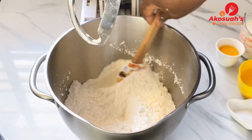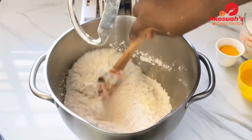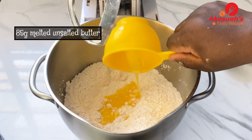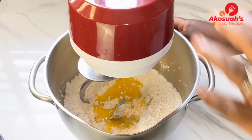So the next thing I'll be adding is 1 teaspoon of salt, okay? Then I'll give it a good mix. And then I'll go ahead and add my wet ingredient. So I'll add 85 grams of melted unsalted butter, 1 large egg, and then I'll give it a mix.